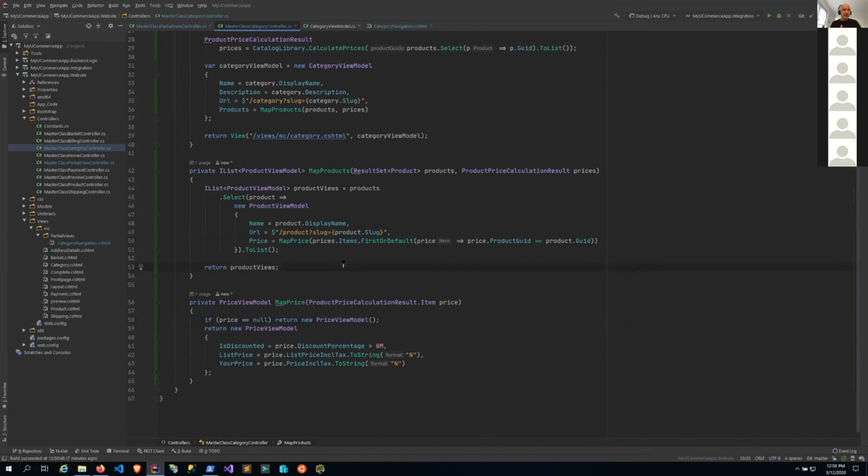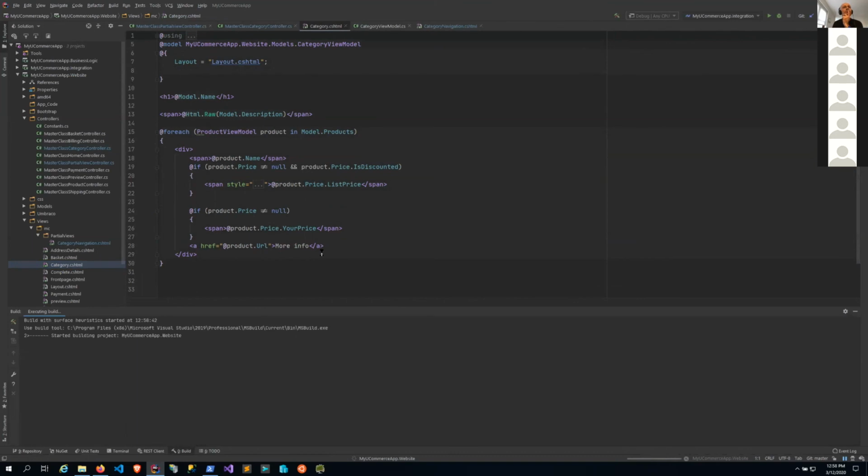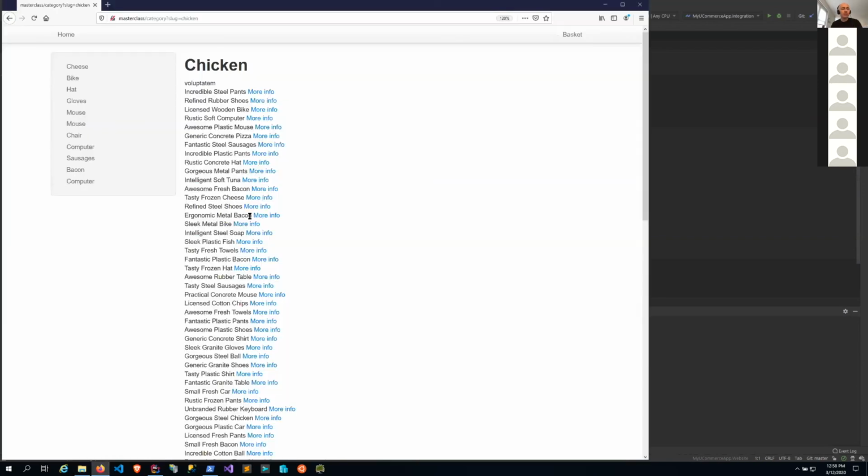And I think one last thing we need to do is probably add it to the category thing, the prices there. Yeah, so this will check whether or not the price is null and display the price. So we could also just have gotten by with returning null as a price. That would have been okay too. Right, so let's build it and see how it behaves. Build successful.